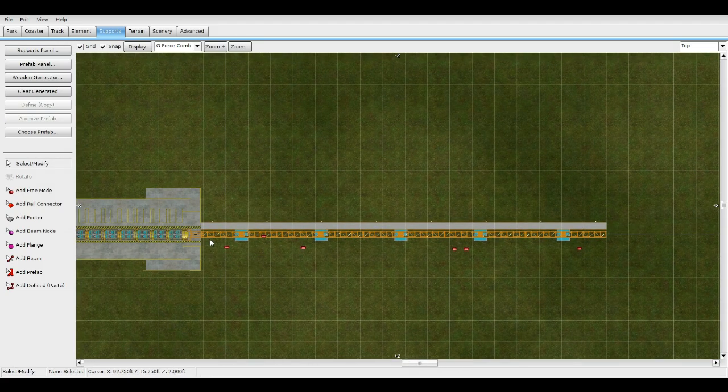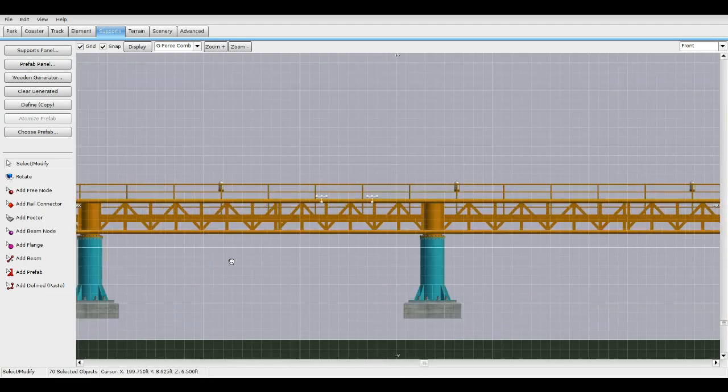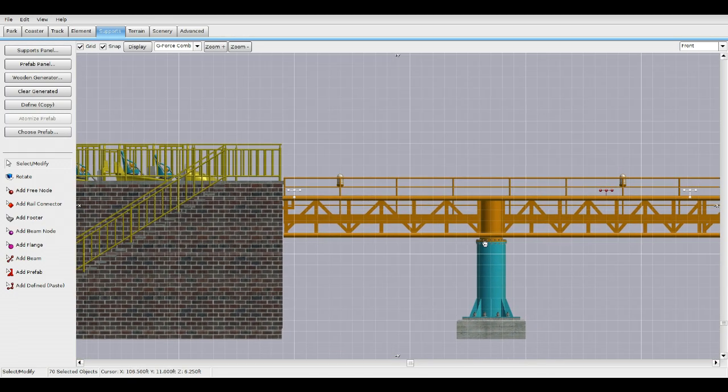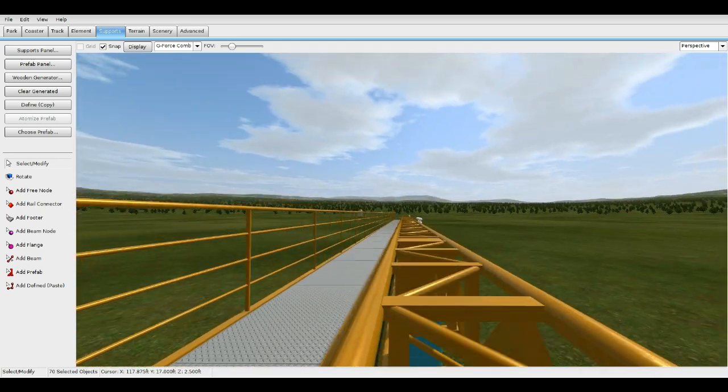Okay, let's highlight the whole thing. Let's see if they're lined up in front view actually. Looks like they are. Yep, they are. So let's make sure they're lined up here. And go all the way across. Let's move them down. Okay, go to top view and line them up on the track. So page up until they're lined up. Alright, there we go. Now we should have all of these on the track.